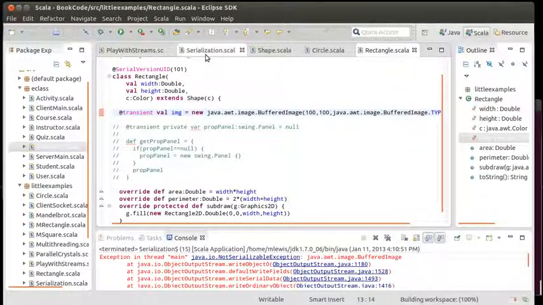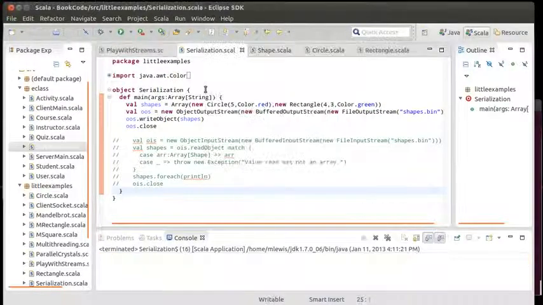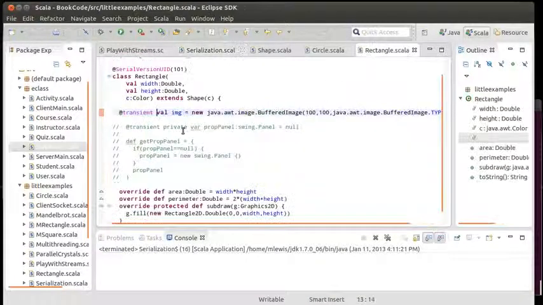Now it doesn't save, and maybe that's okay. Maybe you can recreate it, but maybe you can't. Maybe you actually need to save off this image, in which case you would label this as transient, and then you would also override the default serialization and write out this buffered image in the way that you wanted to. Maybe you would write out two values, a width and a height, and then write out a whole bunch of ints for the get ARGBs, or the get RGBs.